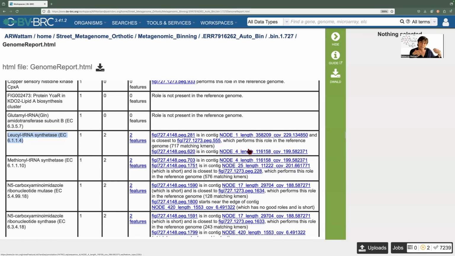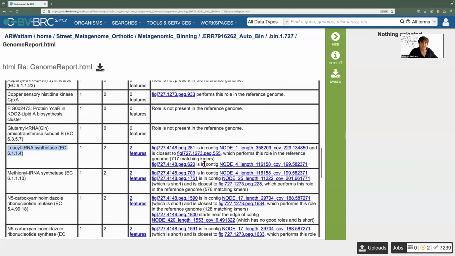What we need to do, if you're interested, because you can spend a lot of time digging into these things, and generally I only spend the effort when I think it's going to lead to my understanding about the genome or give me something unique I can put into the publication. But if I wanted to see if this was a true duplication event, I would take this reference gene and these two genes and build an alignment and look at the sizes of them and see if they really should be together or if this is a true duplication event.